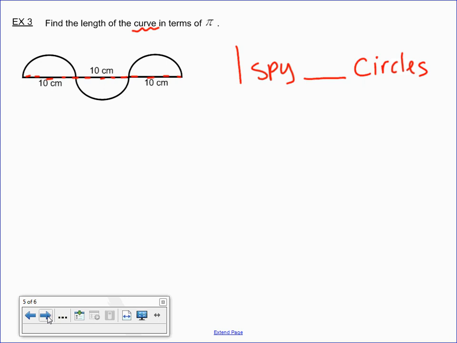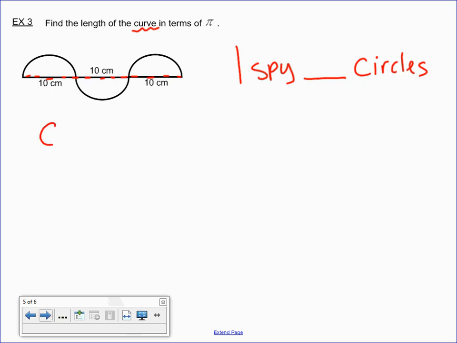What else could we do, Ryan? Find the whole circumference and then divide that by 2. Good. Find the whole circumference, and then find half the circumference, right? And then add them up, all right? So kind of like 10%, 5%, 15%, right? Whole, half, 1.5. All right, let's do that.